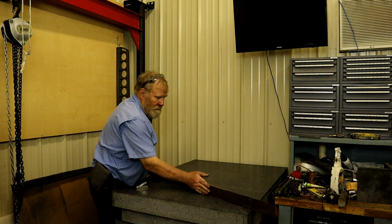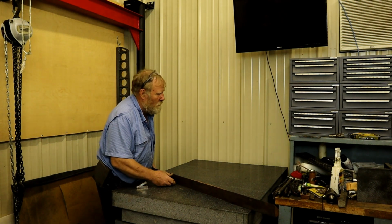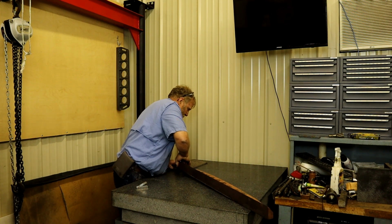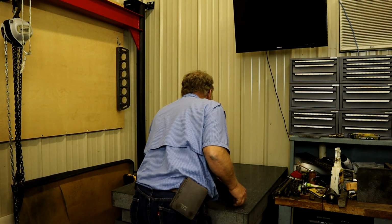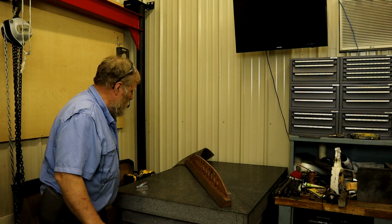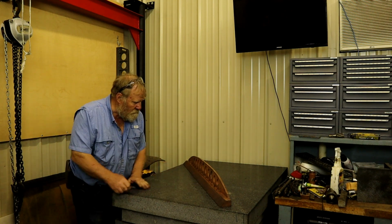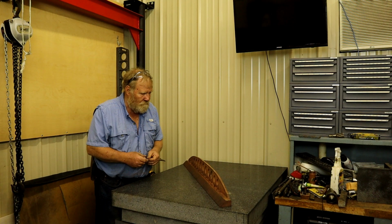All right, let's see. I wiped off my table. I wiped all this off. I always go over my table with my hand because I can feel small things incredibly well with your hand. Stuff you just can't feel any other way. Try not to ever slide anything over. This table was certified this year. Well, it wasn't certified, it was checked. Man came over and checked out all my plates. I don't need certification or anything. And he says, if you don't need the piece of paper, why mess with it?